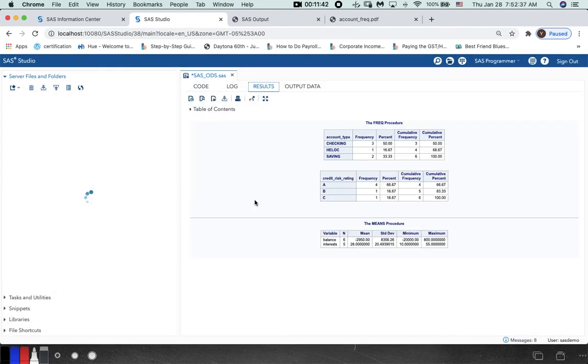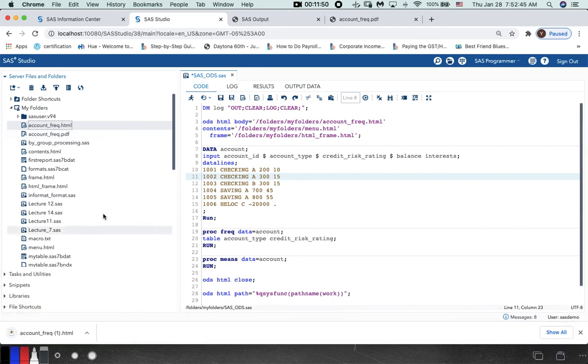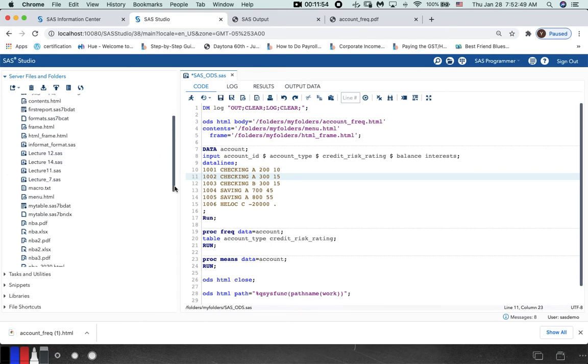So in this case, you're going to see different types of files. You're going to see the account file, this one. You need to download this one, and you have the menu. You need to find it here and also download this one, and the HTML frame is right here, right? So basically, you need 3 parts because you have 3 sections, and then you go to your folders.